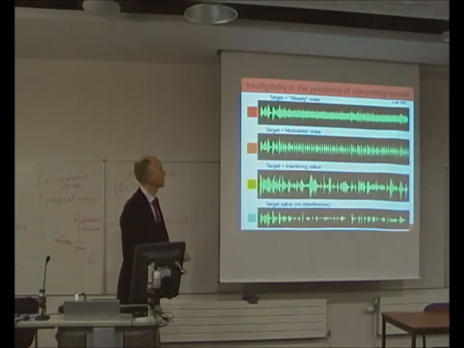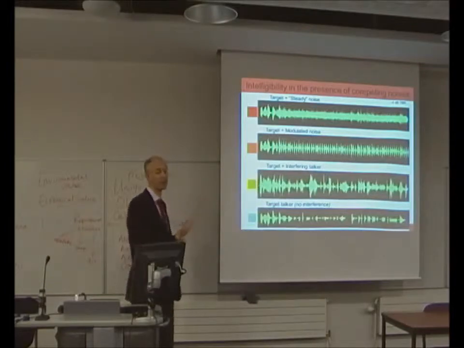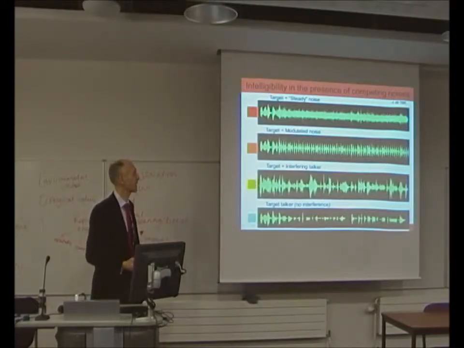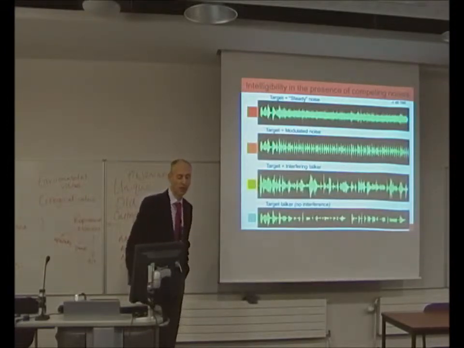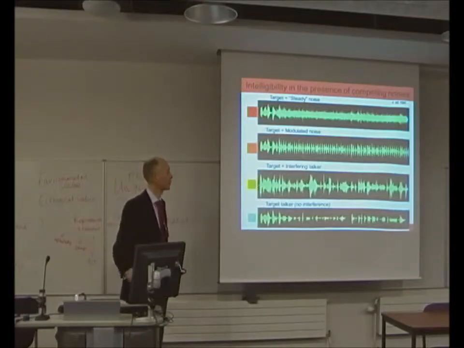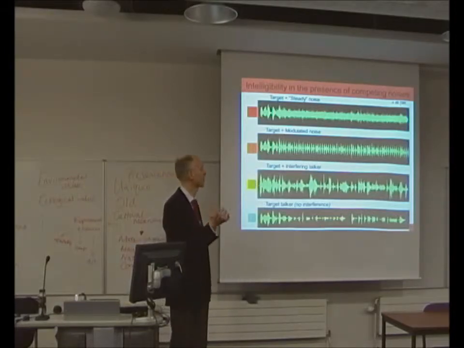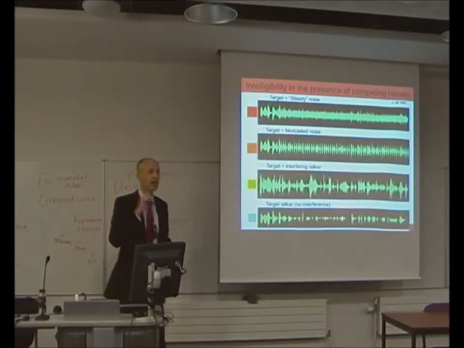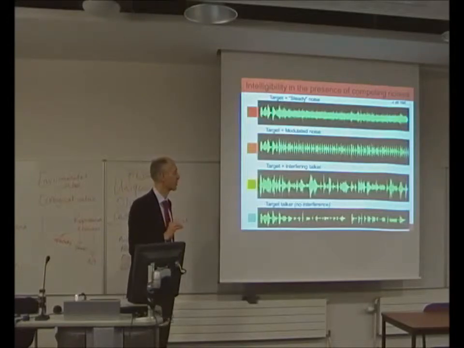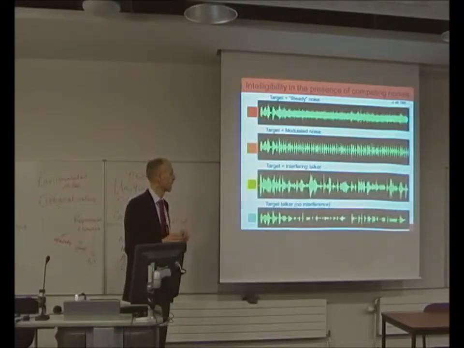Okay, so if we were to present a speaker against these sort of background noises, we find that the intelligibility of the speaker varies according to the sort of background noise we have, even for the same level. So what I had here was what we call a steady noise. And what you find is that even at -4 decibels target to background ratio, which is up in the top right hand corner here, it's really quite hard to hear speech through that type of sound. But when you have the modulated noise, then you can glimpse into the gaps and you do better. And then when you have the interfering talker, you've got gaps in there, but you've also got the interference.